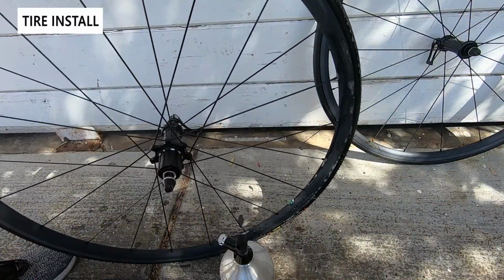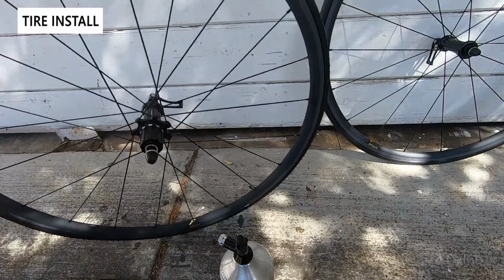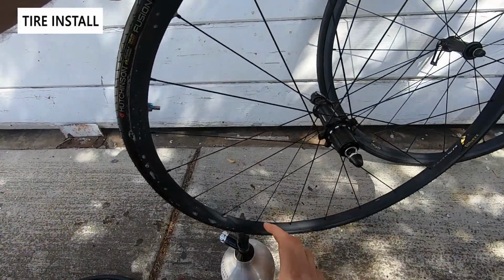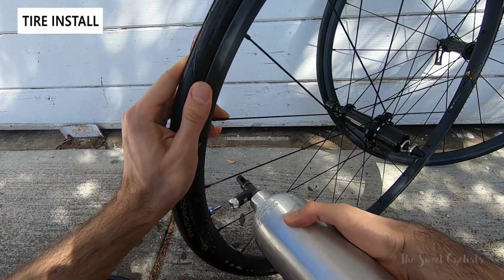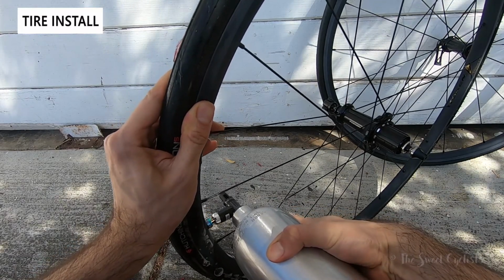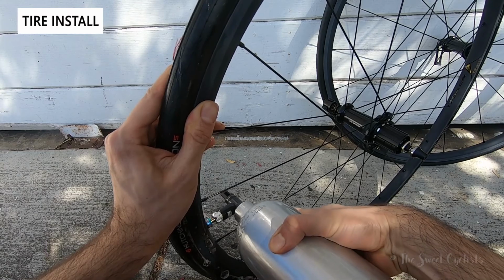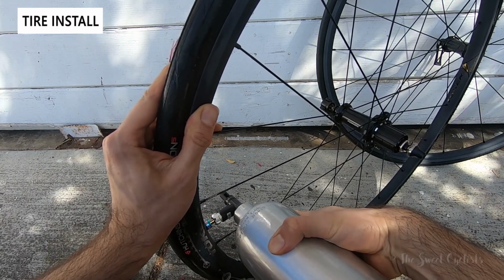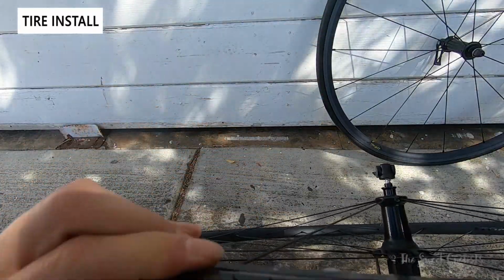Now we'll take the 2B booster. I've taken off the core as well, just to make it a little bit easier. And I'm going to pop it on here and hopefully the bead will pop in place. So you heard that. Now I'll remove it. And it looks like it actually popped in.